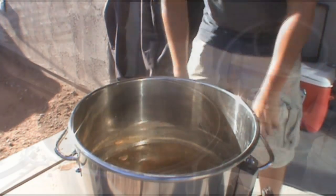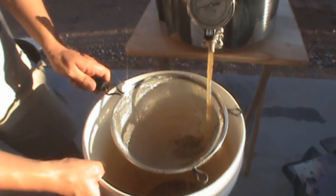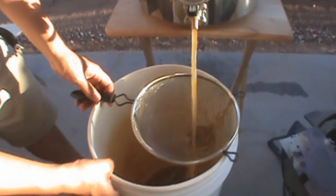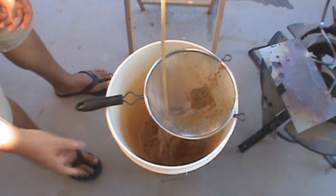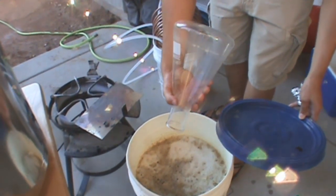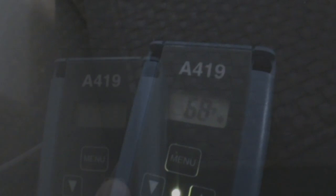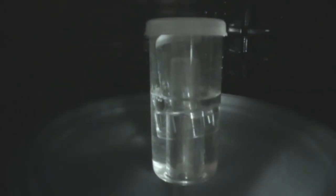By now it should smell delicious. Now it's time to cool down the wort — turn off the heat, get your wort chiller into the pot. Cool it down to pitching temperature and begin collecting all of your wort. Use a strainer — not so much to keep all the trub and pumpkin out, but to create a spraying effect which will aerate the wort. Make sure you also throw the pumpkin and hops into the fermenter. Finally, pitch your yeast and the beer is born. Cover it up, give it a little shake. Begin fermenting at 66 degrees. When your airlock starts bubbling, increase the temperature two degrees at a time every 24 hours — moving to 68, then 70, then 72, ending at 74 degrees. Then slowly bring the temperature down to 60 degrees to cold condition the beer for a week or two.